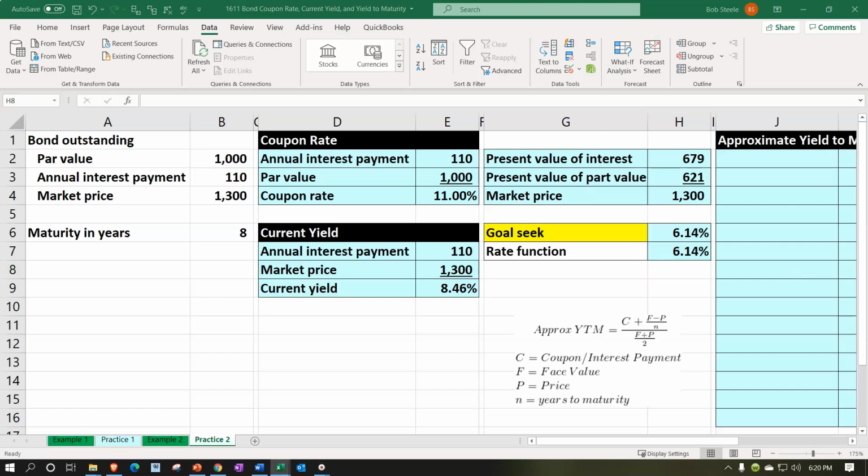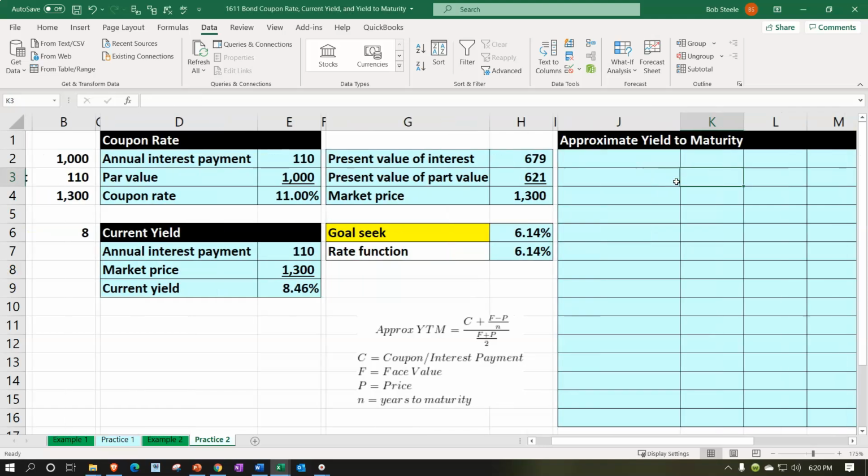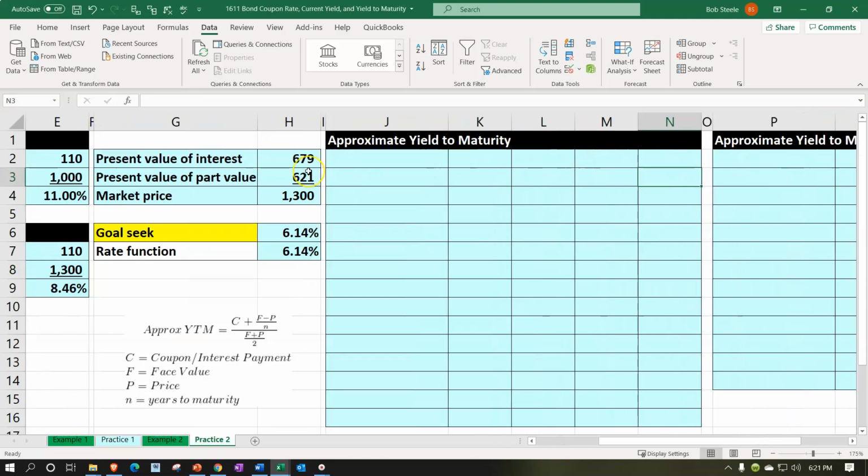Now let's do the approximation with our formulas down below. Let's do the approximation calculations. You might be asked to do, obviously if you have Excel, then I would do it, one of these ways. But if you're forced to do it with this calculation method, possibly by a textbook, then you can do it this way. So we have a couple ways we can do this calculation.